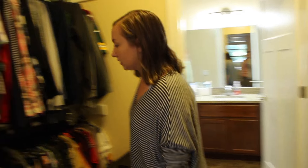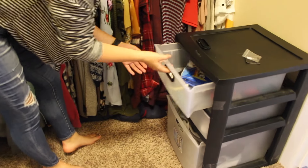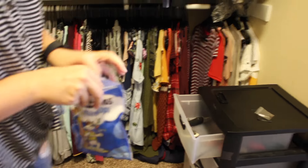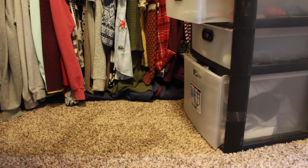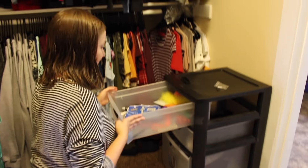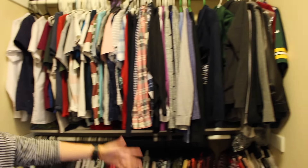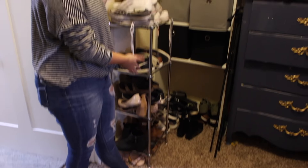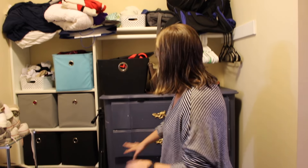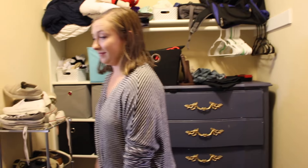Let's find her — she likes to hide in the closet. This is where we keep all the cat stuff. This is my closet — the bottom is my clothes and the top is Alex's clothes. Over here we have all my shoes and some of Alex's shoes. And we have a dresser — this has a bunch of purses in it.